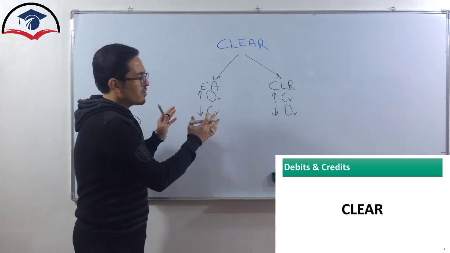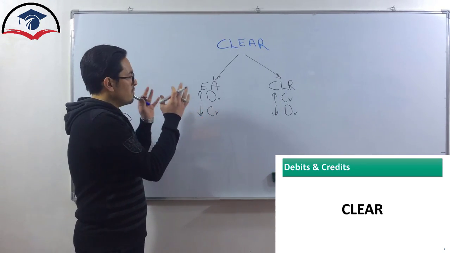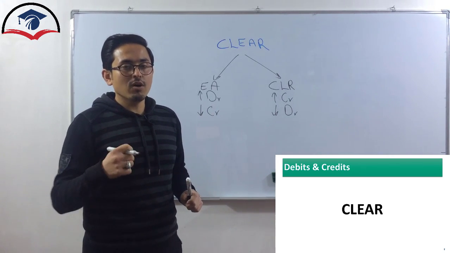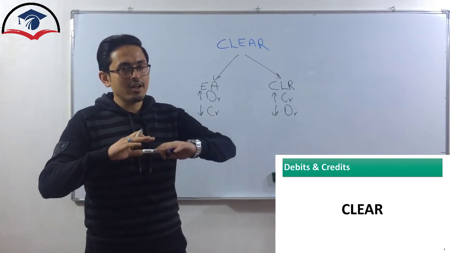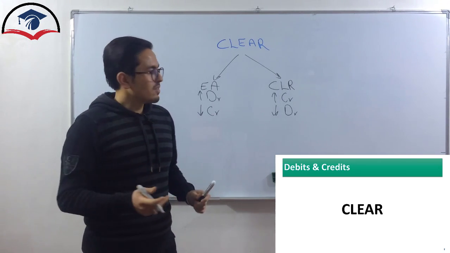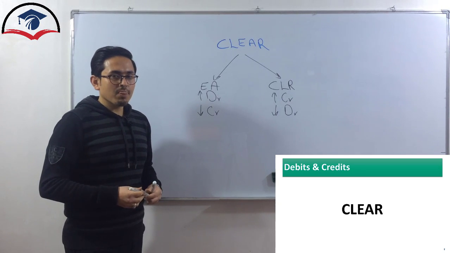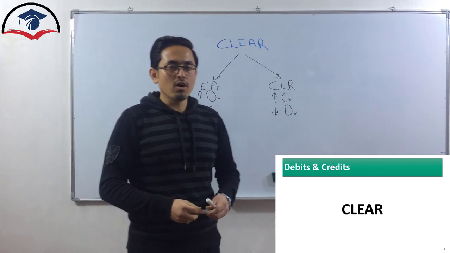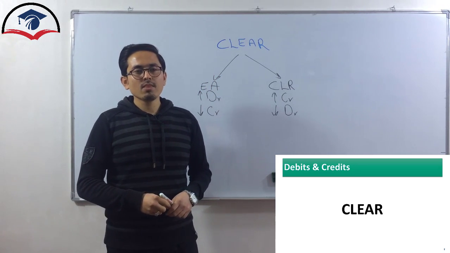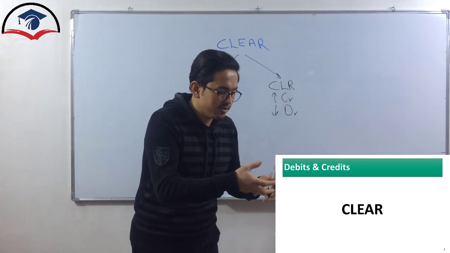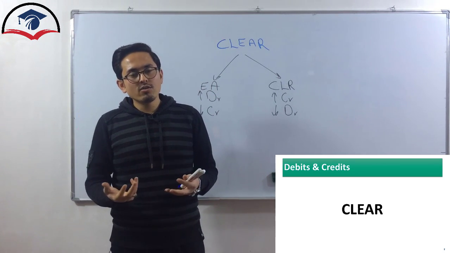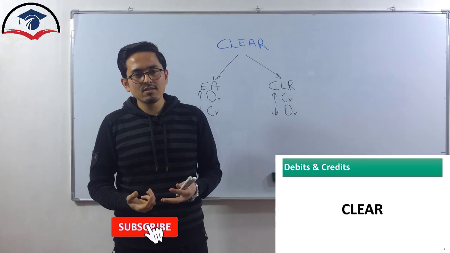And you can record every transaction based on these rules and still follow the case that they are equal at the end of your period. So this is about clear. We have another item, a withdrawal, which is drawing. This is cash, the owner of the business coming and receiving from the business, drawing from the business. This is also something which is debited.